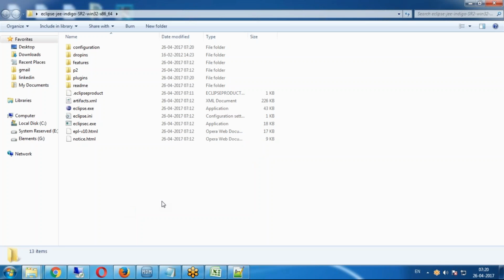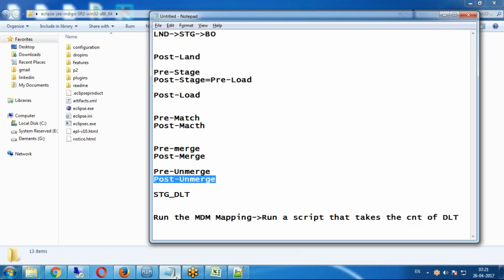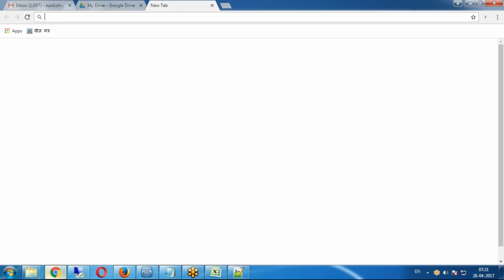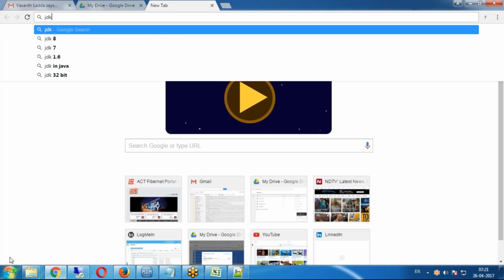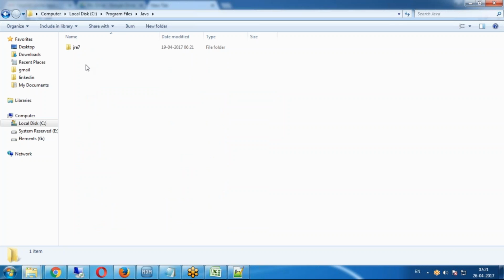Okay, so you install this, Eclipse. Now Eclipse is something you don't install. You don't need to install Eclipse, just download, extract, done. But just before this, make sure that you download the JDK, Java Development Kit. You can get the JDK from the internet itself. I'm not sure this machine contains the JDK or not. Let me check quickly. So in Java, this does not contain the JDK. I have to install the JDK.